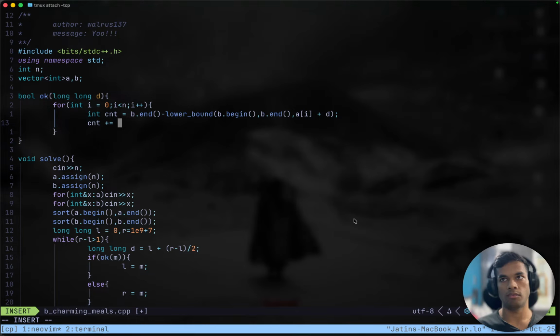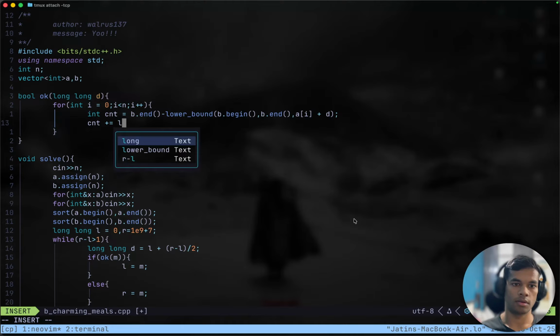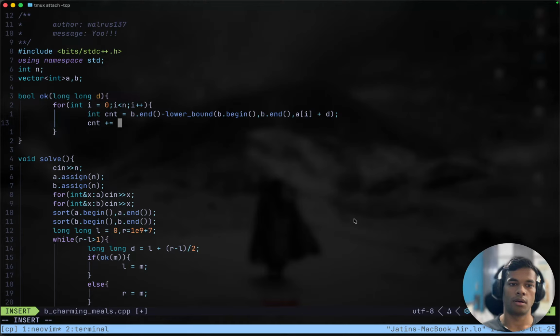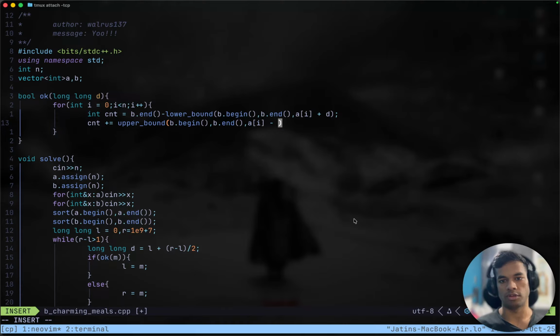And now values which are smaller, which would be upper bound of B dot begin and B dot end, and we are looking for a value which is A[i] minus D.